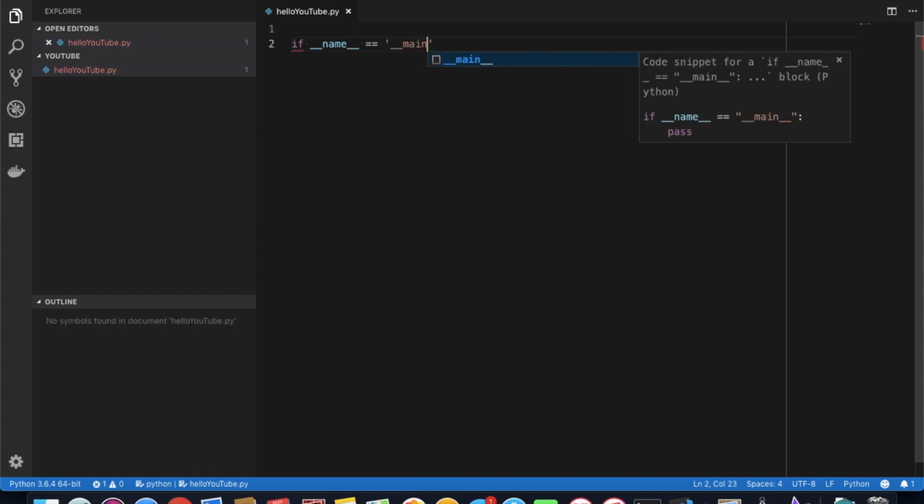But we just want this. So sometimes it can be helpful, and as you saw that time, sometimes it can't. So basically what this is doing is, this is a condition, and we'll talk more about conditions in depth later, but basically this is saying, if we enter the program, and the name of this value is equal to main, then do the colon.